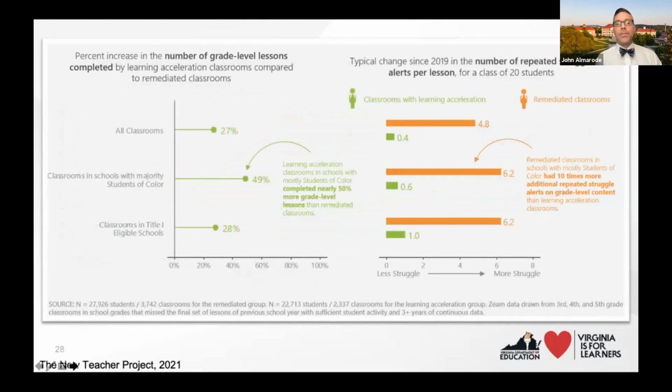And by the way, there was a differential effect when it came to students of color or what would be labeled as Title I eligible schools, where that focus was. So one of the first things that we can absolutely do when it comes to structuring effective interventions is to go in with the mindset that we're going to have them working on grade level with adjustments. But at the same time, our goal is to accelerate, not simply remediate. It is a frame of mind, a different way of thinking about it, and it is essential to their success.